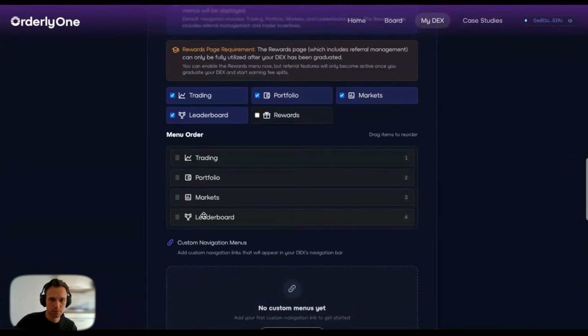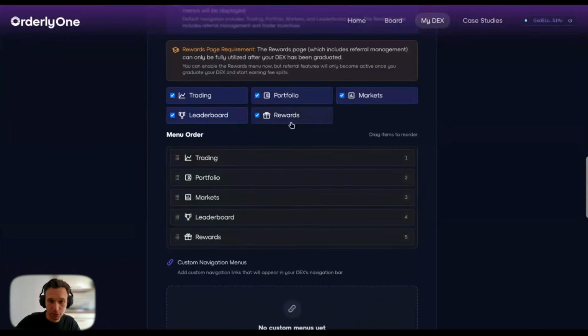The leaderboard is based on your broker ID. By default, you will have a demo broker ID, so your leaderboard will be shared across many brokers. But when you do the full graduation process to earn your fees as well, then the leaderboard will only show your broker users.